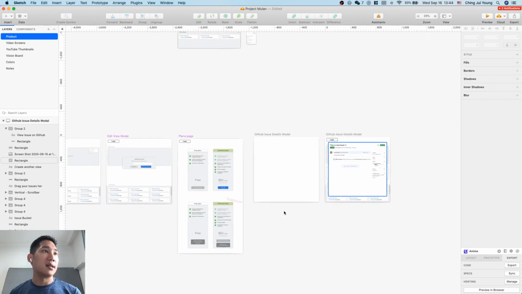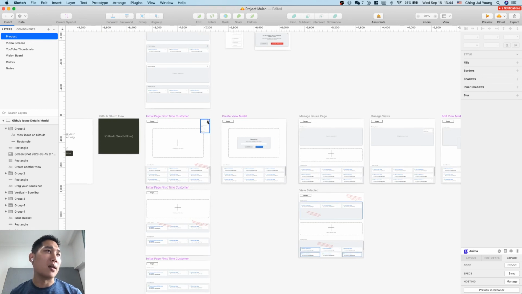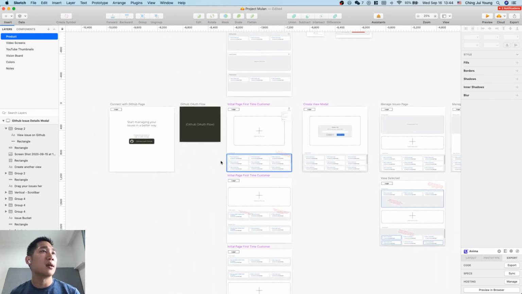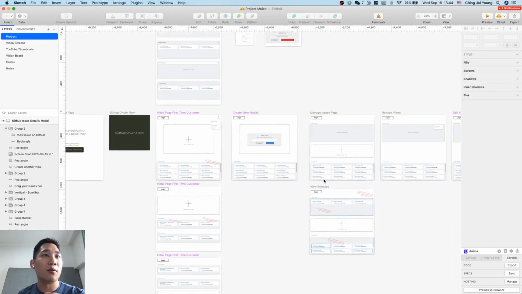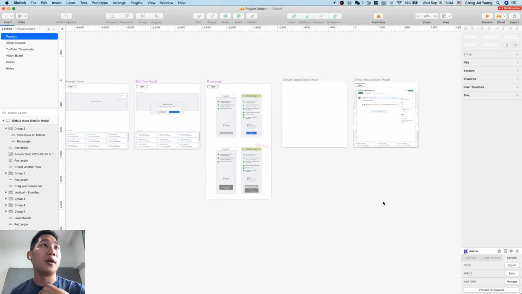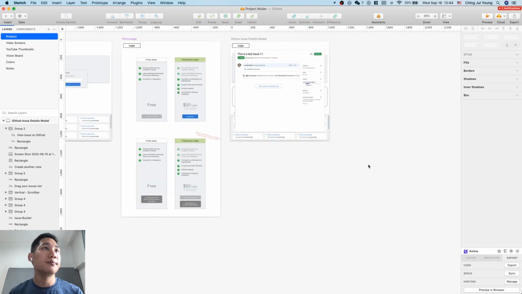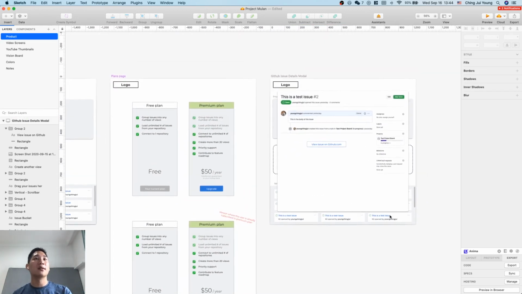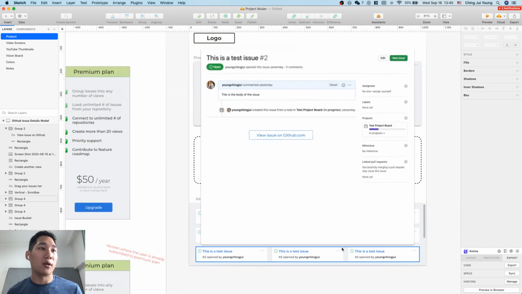This is not the most consistent board because some of these pages don't have the user logo up there. This is just about cleaning it up and making it consistent. But we don't really need this because I think generally we know what's going on. You've been following me along. I know where everything is. I'm not working with anyone else. But later, if we're working with other people, then of course we should clean this up. And maybe I will as we move along. But for now, we don't need to. I think we generally know where all the components are. We just need to see how the components look when they work together with each other.